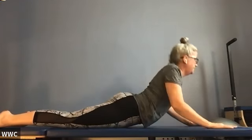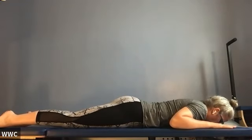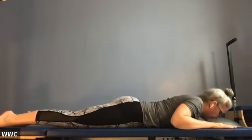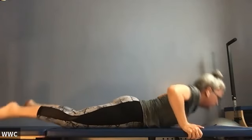Coming up, inhale, and exhale, back down again. Let's try two on the two breaths. So just inhale up, exhale down. One more up. Do you feel your bum working? And back down again.